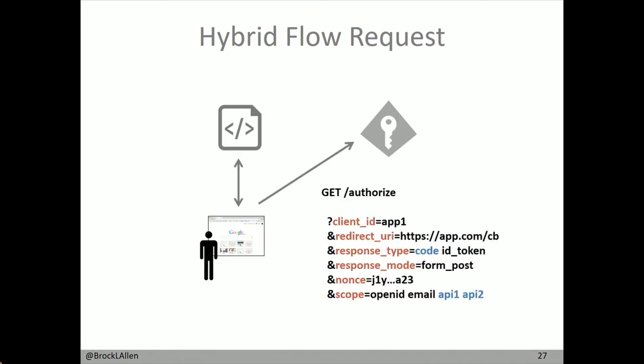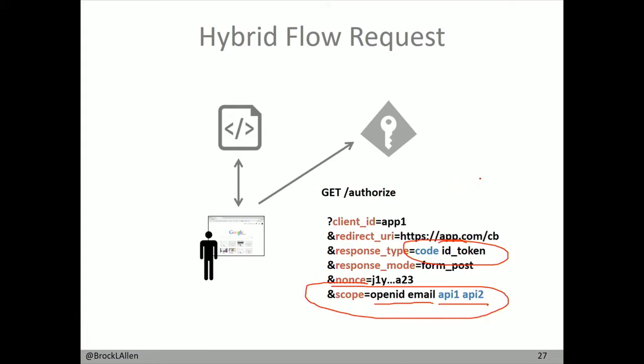You still send the user in the front channel to start with, but there's a little bit of change in our protocol. What we're now doing is in the scope, we're now asking for not only identity information, but now some amount of API access, again, on behalf of the user. So that's one thing that's a little bit different. And then this is the other part that's different here, which is saying, yeah, we still want the ID token, but now we need this new thing called a code.